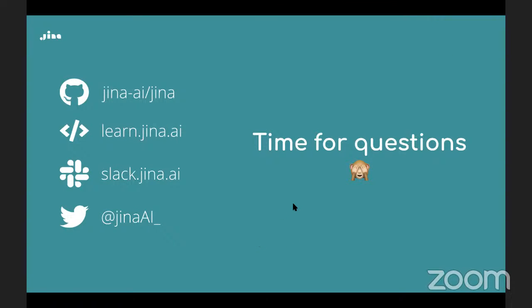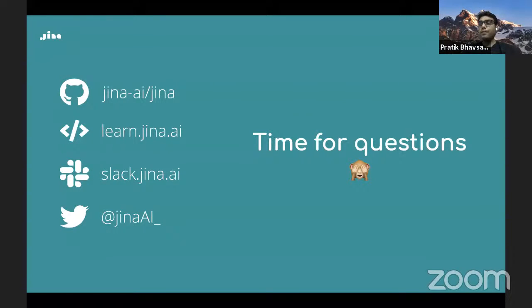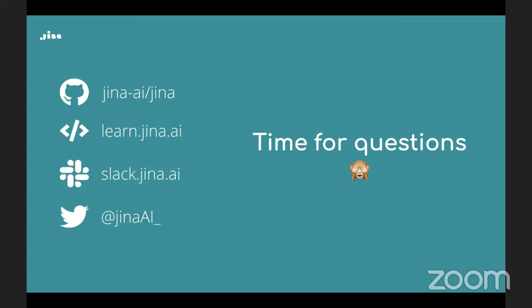Yeah. So there was a question: is there a benchmark on searching text data on, say, a million docs in real time using Jina? We did some experiments with the SIFT database. I don't know if they're available publicly. I will check, and if we can expose it publicly, we will do it. We did some experiments because we were facing some problems, so we had to do it. Yeah, that would be cool. Making that public would be nice to have.